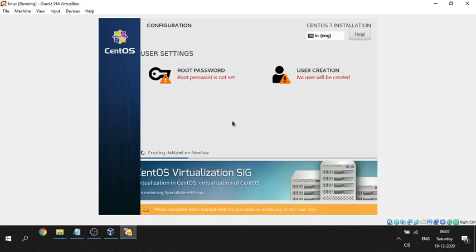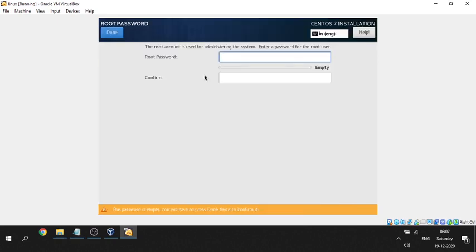So it is going to start the installation. It is asking us to set a root password. So I will give a root password of my choice. As you know, root user is like the super user.